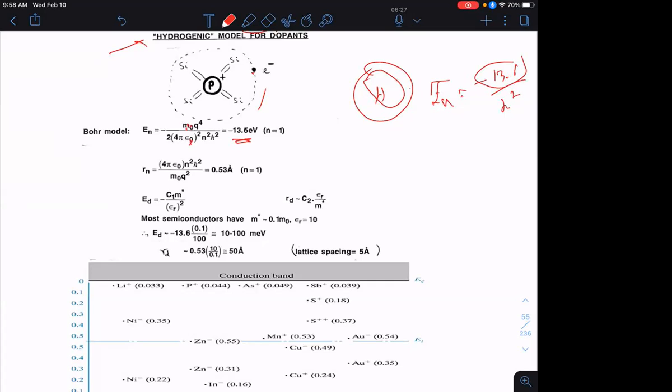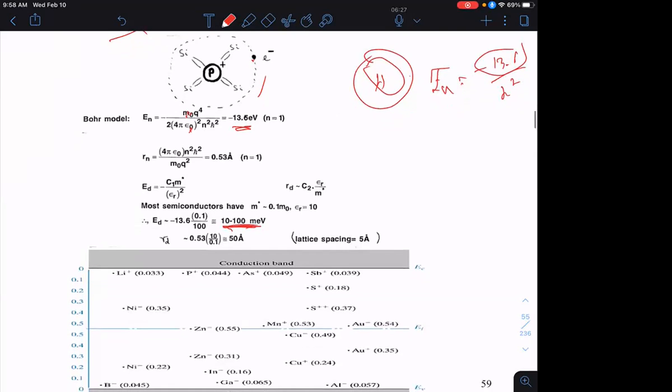By putting those numbers in, you end up getting these binding energies of donors, say. So this is phosphorus donor impurity. The binding energies work out to about 10 to 100 millielectron volts, and that's indeed the case. Similarly, in the Bohr model, you had an expression for the radius, the Bohr radius, once again in terms of mass and the dielectric constant of free space, that is half an angstrom. You can plug in similar effective masses and actual dielectric constant, and you get a modified Bohr radius, which should work out to about 50 angstroms or so.